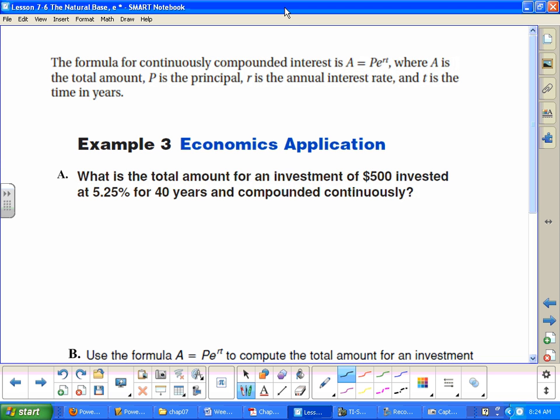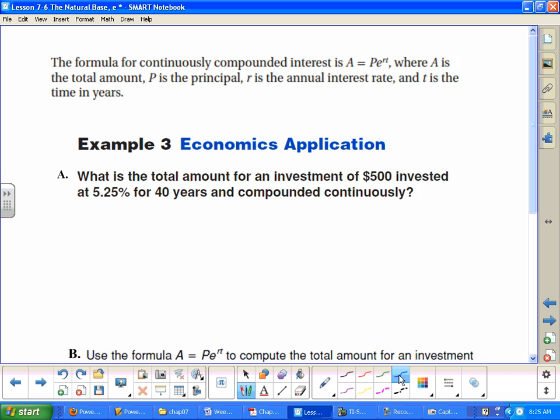You get decent returns on it, but the more often they compound the interest, the more money you're going to get. And so we want it to be compounded continuously, which is usually what most banks do for you. The problem is that our friends, the credit card companies, also like to do the same thing. So that's why it's very important, if you're going to use a credit card, to pay it off very quickly if you can. Or get one with 0% interest for a while and then pay it off before the interest kicks in.